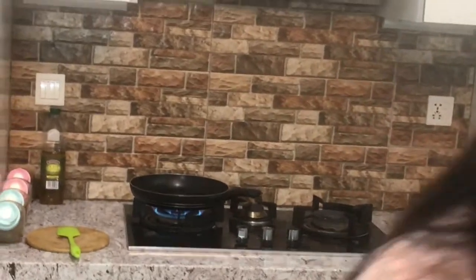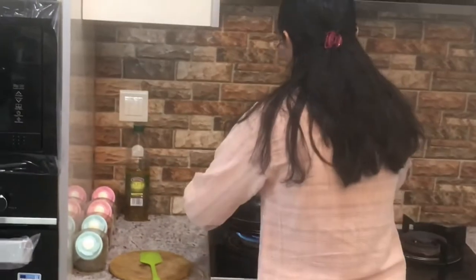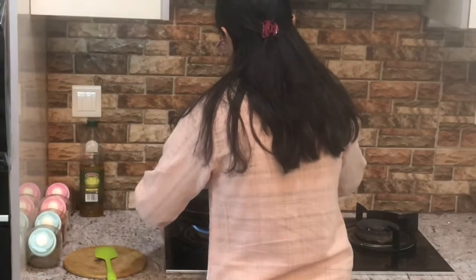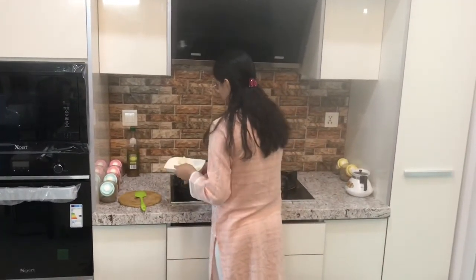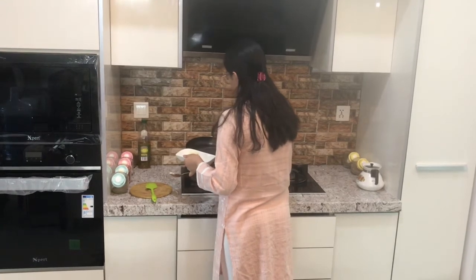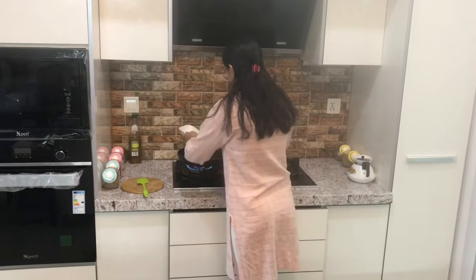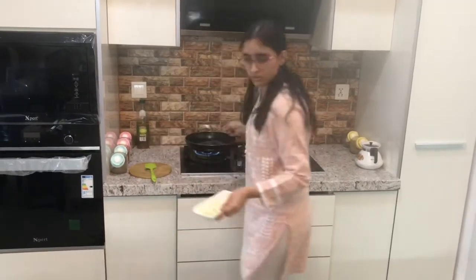And we're going to add butter, so in our butter goes, and when this slightly starts to melt, we're just going to rotate the pan. You want adult supervision when you're doing this because you're dealing with a fire. And then our garlic paste goes in. I'm gonna keep this back.